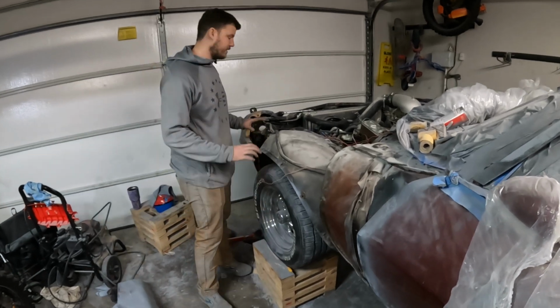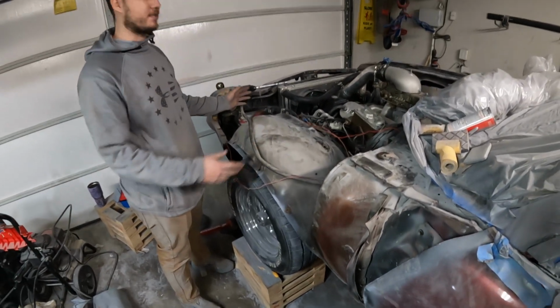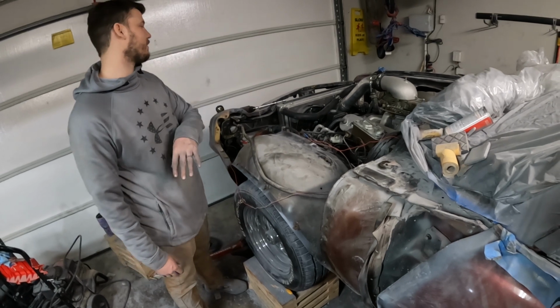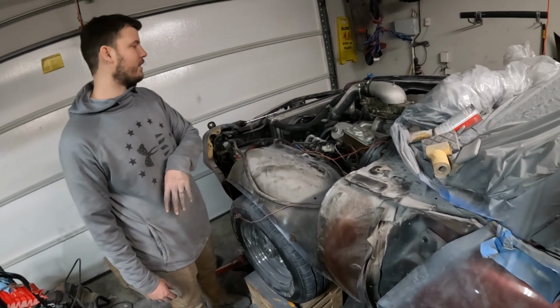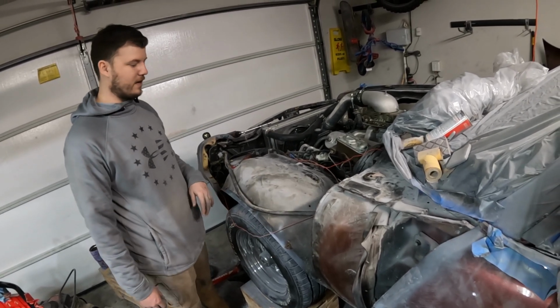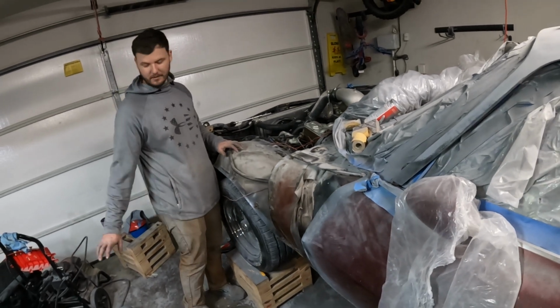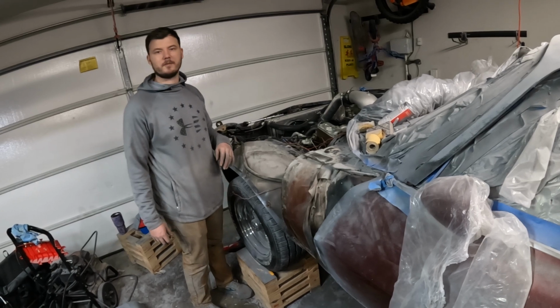So next thing you know, fender's on the ground. Now I have all this room for activities after I did this entire LS swap, did the turbo piping, the hot side, cold side, swapped it to carburetor, all this crap, coil pack install, and battery and stuff. Next thing you know, I ended up taking the fender off, and I probably could have saved myself hundreds of hours. I thought the fender was going to be a pain in the ass to take off, but what did it take us, like 30 minutes?